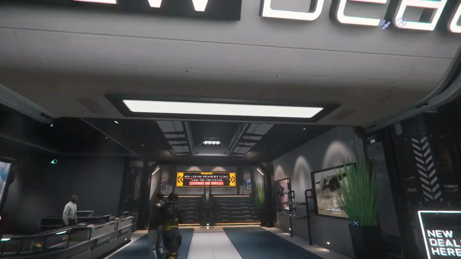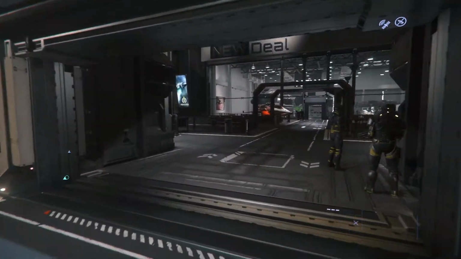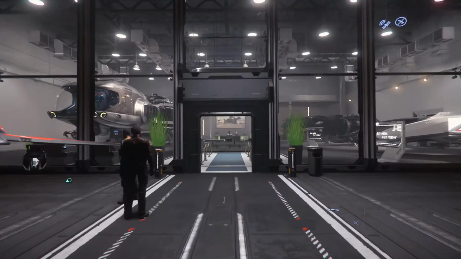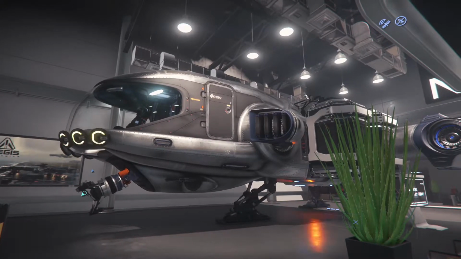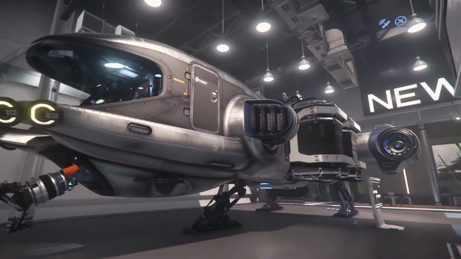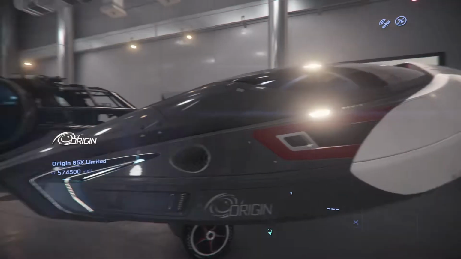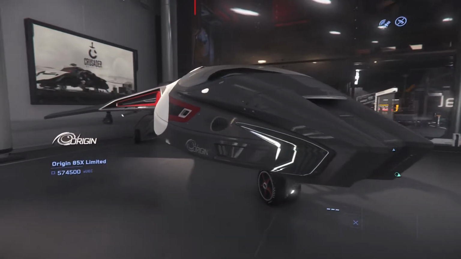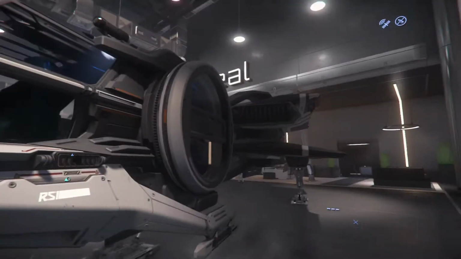And of course we have the New Deal ship store, where if you've saved up your space pennies or Alpha UEC, you can go in and purchase any of the ships that are available to buy. You've of course got the Prospector up the top there, which is a single crew mining ship, and really one that I recommend for mining. You've got the Origin 85X Limited, a luxury two-person transport ship. Very, very quick, easy for getting in and out of locations. And then the Aurora LX, which is a variant of one of the starter ships, the Aurora LN.